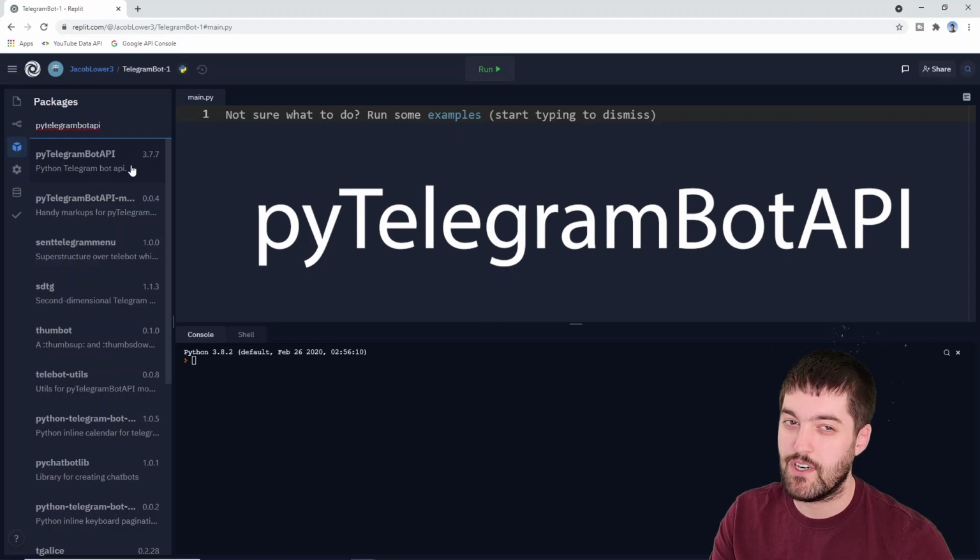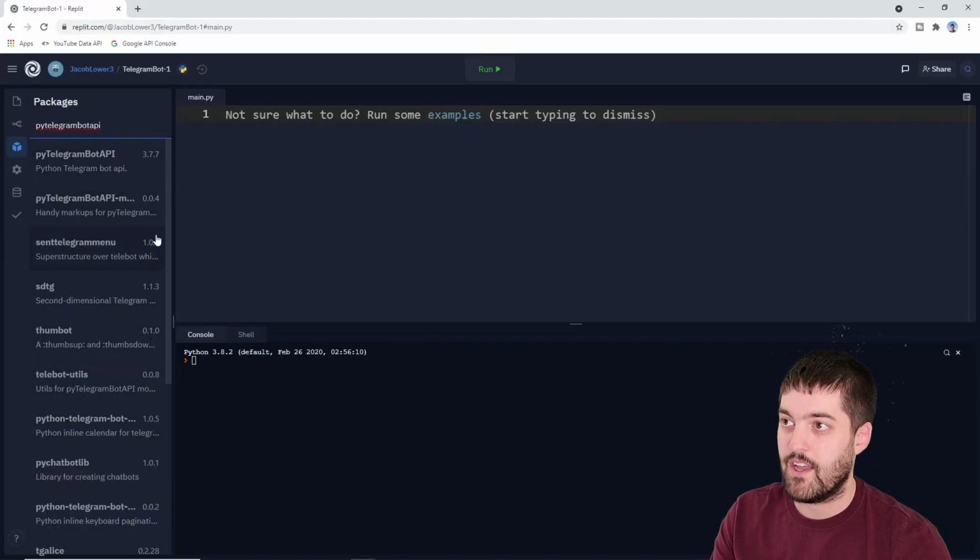So in the future, if this doesn't quite work, you want to make sure you get the same version as me, kind of hug that version. But also make sure when you're searching for this package that you're not getting one of these others that aren't the right thing we're talking about. This is like 0.0.4. So make sure you have the right bot.